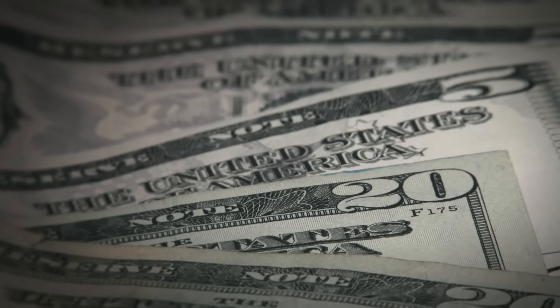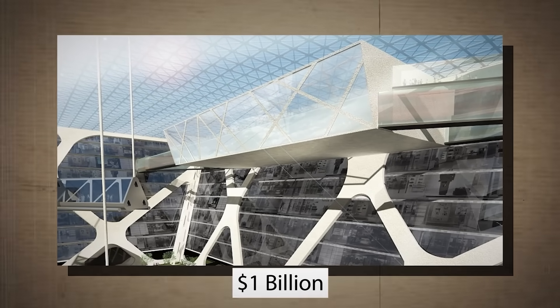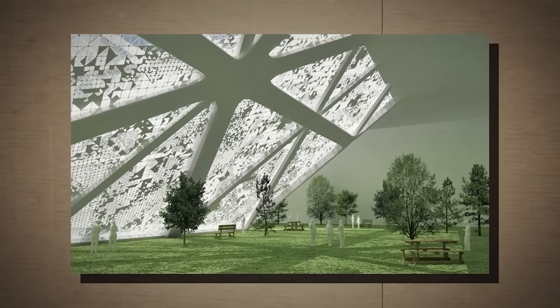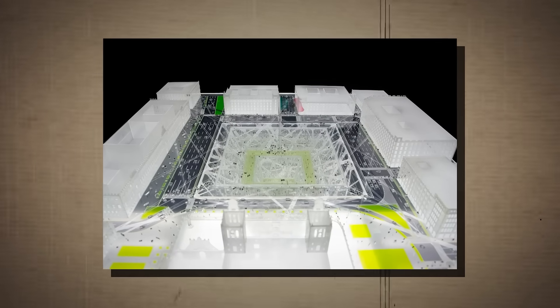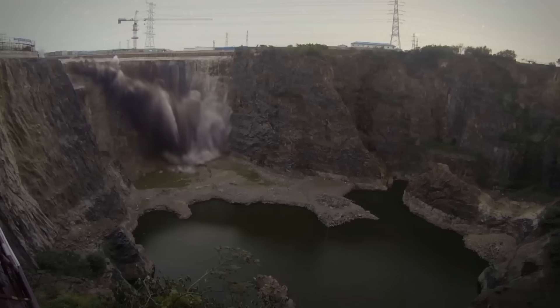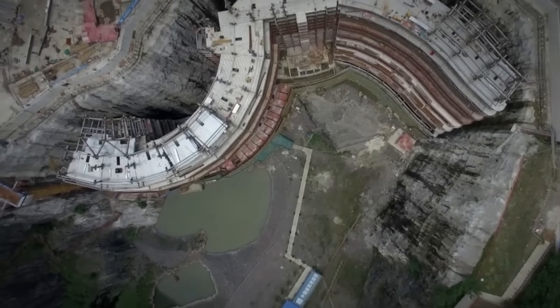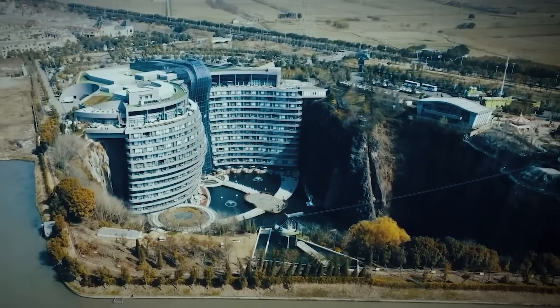So how much would they cost? Based on all the designs we've looked at so far, we're looking at around $1 billion per building, and much more if we're making entire complexes and mini cities. Earth scrapers might seem a little far-fetched based on just a few concept designs, but there are elaborate underground structures being built right now that might be the precursors to an eventual inverted skyscraper — like the world's first underground hotel.